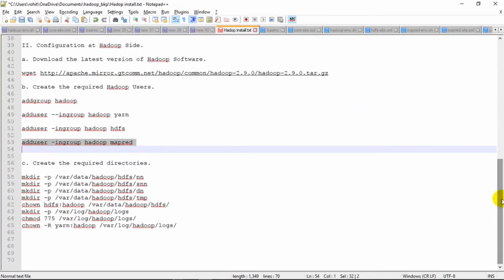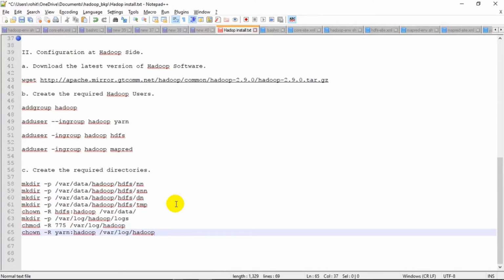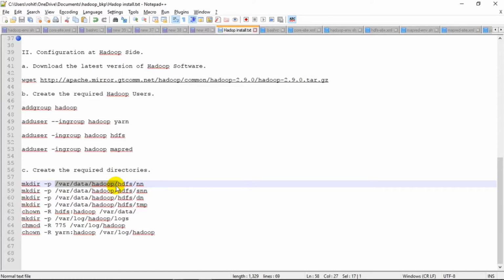Let's create the directories and change the file permissions. This directory will include the data storage for the name node, secondary name node, and data node.